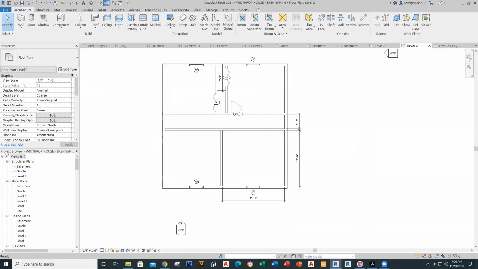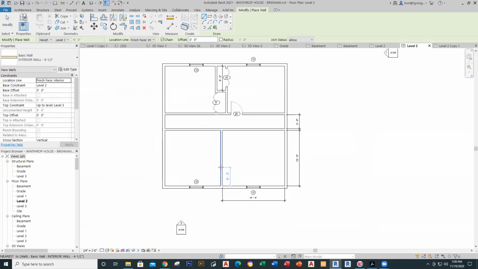And I got these dimensions in several places, just trying to keep us all organized here. So I'm going to go here. I'm going to go back over in this direction here. And I'll go ahead and bring it right to the end. We can trim it out later. And then we've got another one. We'll go ahead and put another one. You want one 8'3 1/4" from this one. So we'll go ahead and place this one here and pull it all the way down. So let me go ahead and put these together.